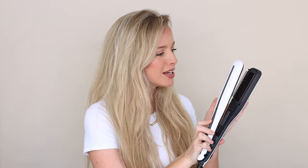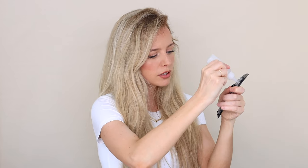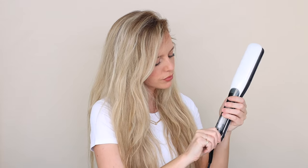Here is the Steam Pod — it's super chic. One of my favorite features is the attachable comb. Make sure the tool is off before you remove it. The comb helps keep all of your hair within the plates, so it's really easy to use and helps you straighten all the hair evenly, meaning you only have to do one pass. To fill it, just remove the water tank, use the included tube to fill it with silk water to the max line, then slide it back into place.